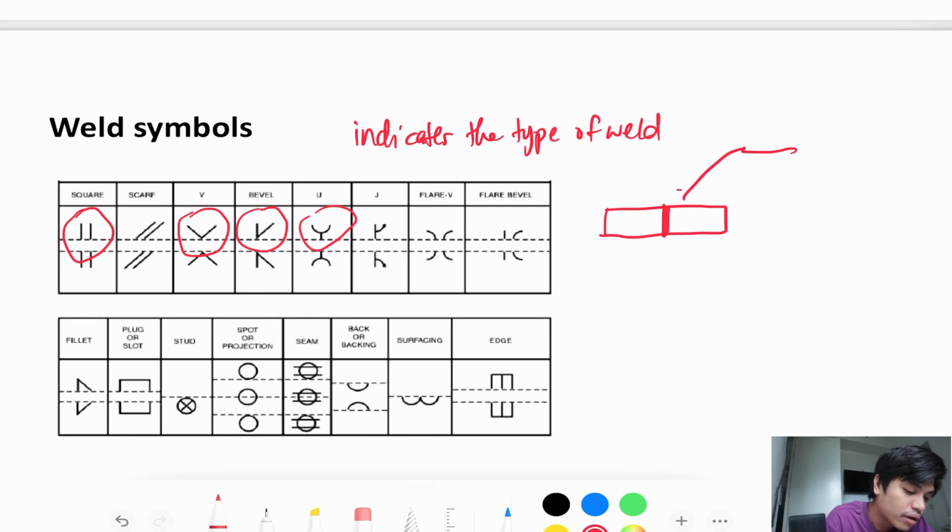So for example here, if it is a V weld, you will indicate here the V weld, something like that.